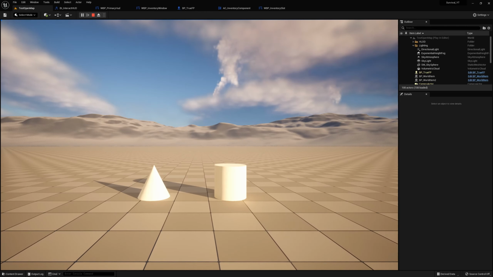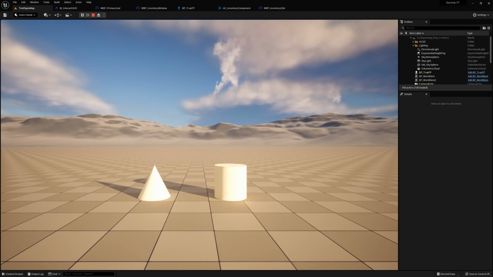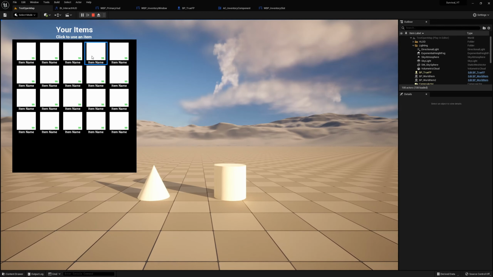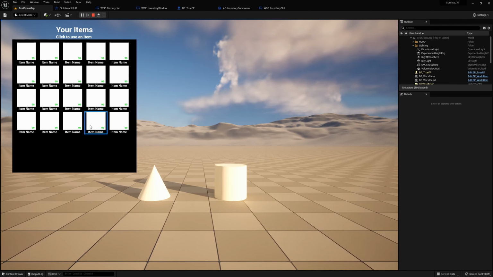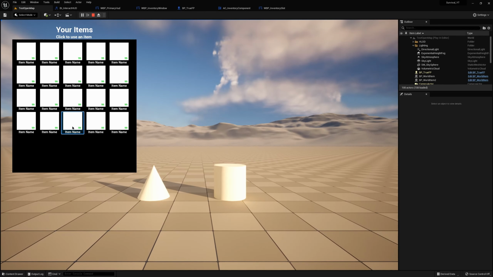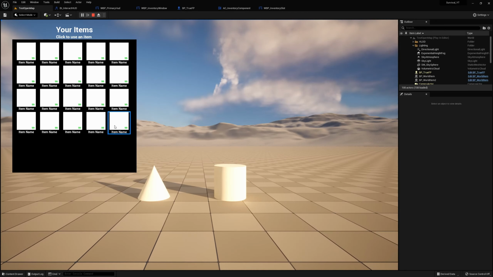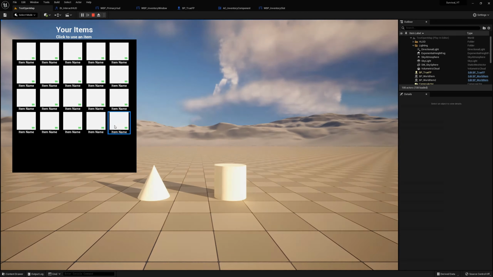In today's episode, we're going to build the inventory slot widget so that we can start adding items to our inventory system. By the end of today's video, your inventory should look like this when you pop it up. You've got the item slots here within the inventory with a nice border. Every time we hover over it or select it, you can see just a slight blue overlay on the button when we press it. So I hope you guys enjoy this video.